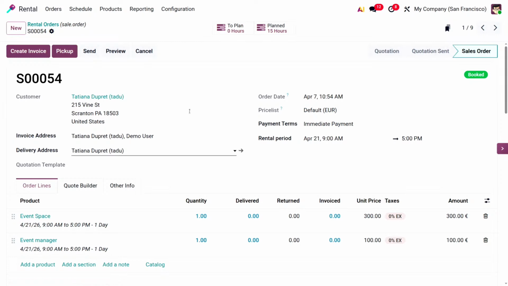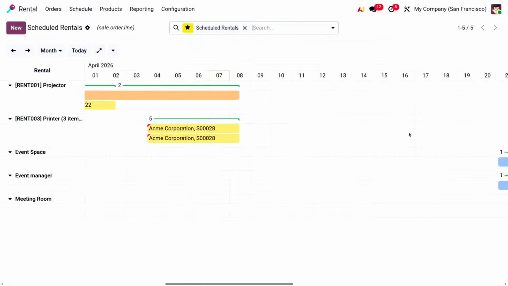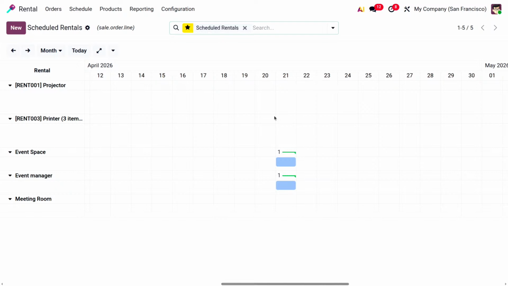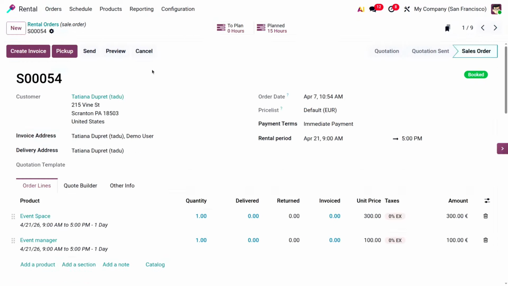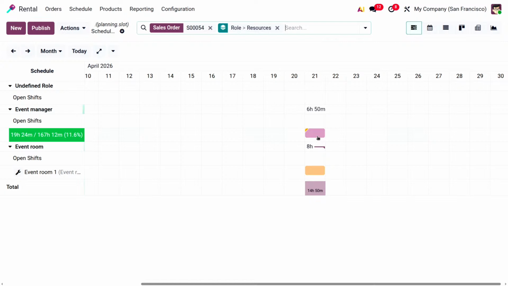So that's great. I can also see here that the shifts have been automatically planned, so there's nothing to do here. But before clicking on this one, I would also like to show you the rental schedule. Same here for the rental schedule. If I go on the 21st, I can see that both products have been reserved, so that's awesome. But because I would like to have a bit more flexibility, like if I want to add another employee for something else for this event, I can actually go to the planned hours. I can go to my planning shift, and I can see that indeed here I was assigned as an event manager to this shift, and same for event room 1.